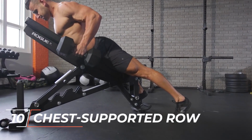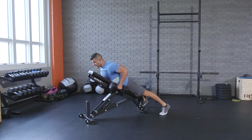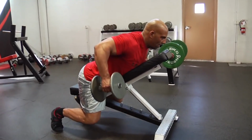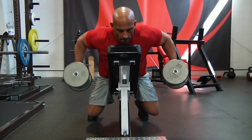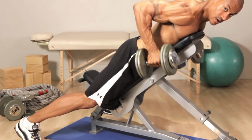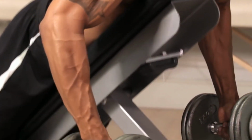Now coming to the last exercise, we have chest-supported row. This increasingly popular activity, unlike T-bar or bent-over rows, does not wreak havoc on the lower back, and that is part of its attraction. It lets you go as heavy as you want on a row variation without worrying about, oops, I altered anything. The bench is also a favored auxiliary action for heavier lifters and anyone trying to enhance their posture and increase total back muscle. Except as a warm-up for other rows, this isn't an exercise to do heavy or early in a back workout.